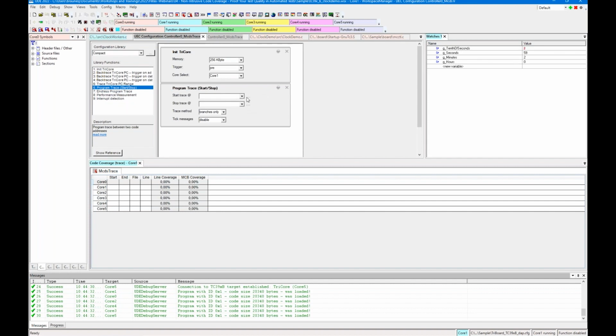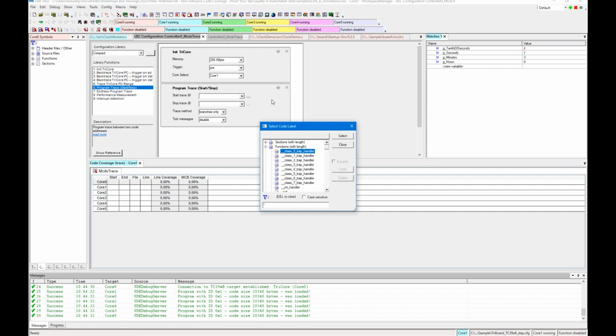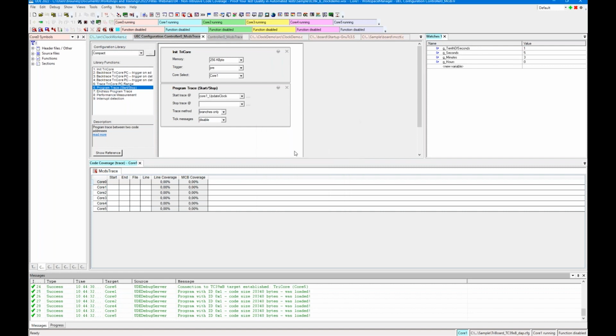We start the trace at the core1 update clock, and we stop the trace if we leave the core1 update clock. This can be done with this end off here.